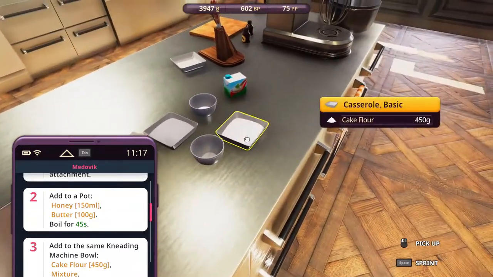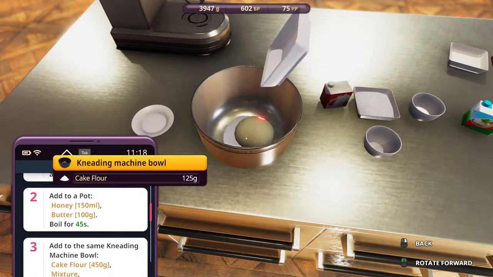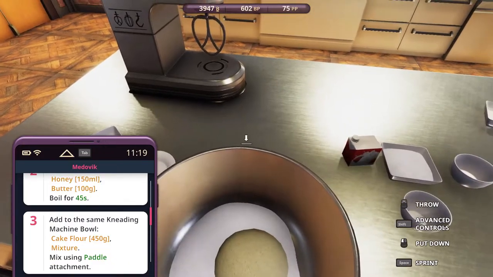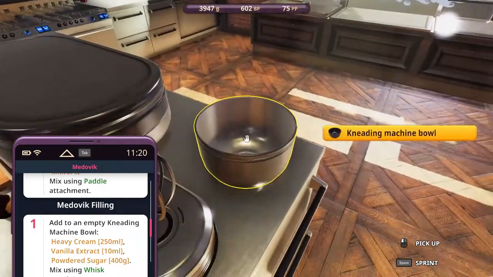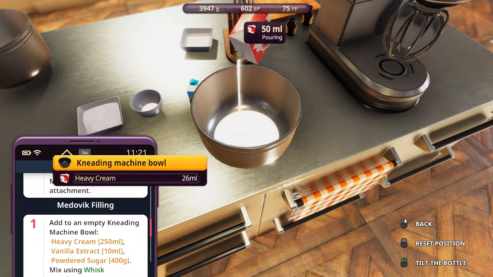So we'll add the cake flour first. It's 450, so we need to watch and make sure it is 450. Okay. Then we need the mixture and we'll use the paddle. So we can wait a little bit. Let's get this one first. We still have some time. Let's use the heavy cream and pour everything.